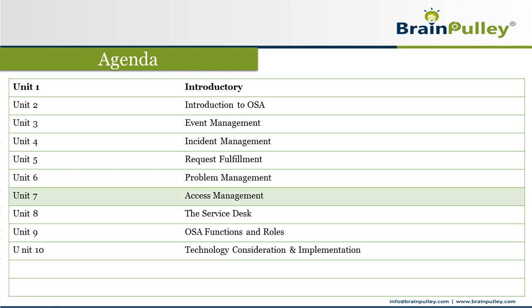Unit 7 is Access Management. This unit covers how the access management process contributes to OSA. A complete overview of the objective, scope, and importance of access management as a process to generate business value is explored. Access management policies, principles, concepts, activities, methods, access management model, and techniques are explained in relationship to OSA practices as well as to information management. How access management interfaces with other lifecycle stages and processes is also discussed in this particular module.